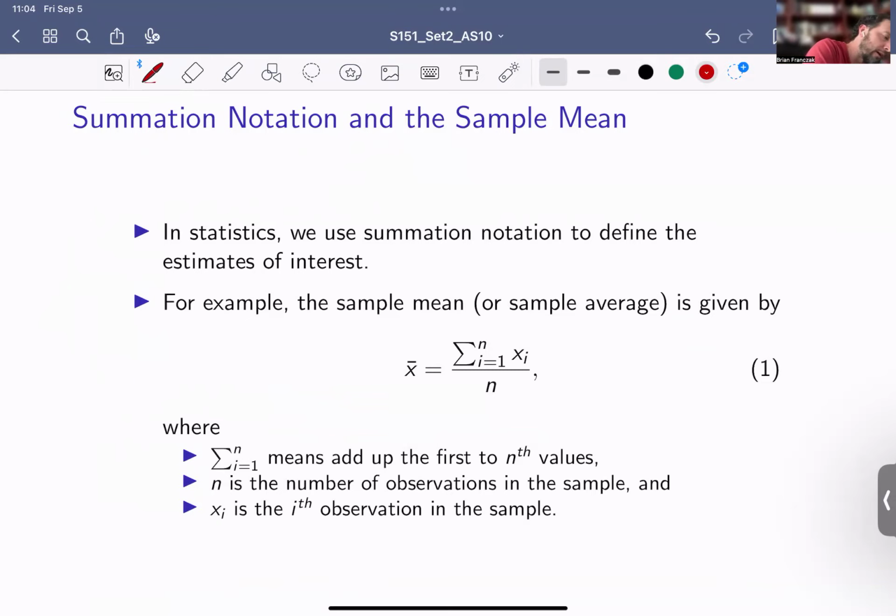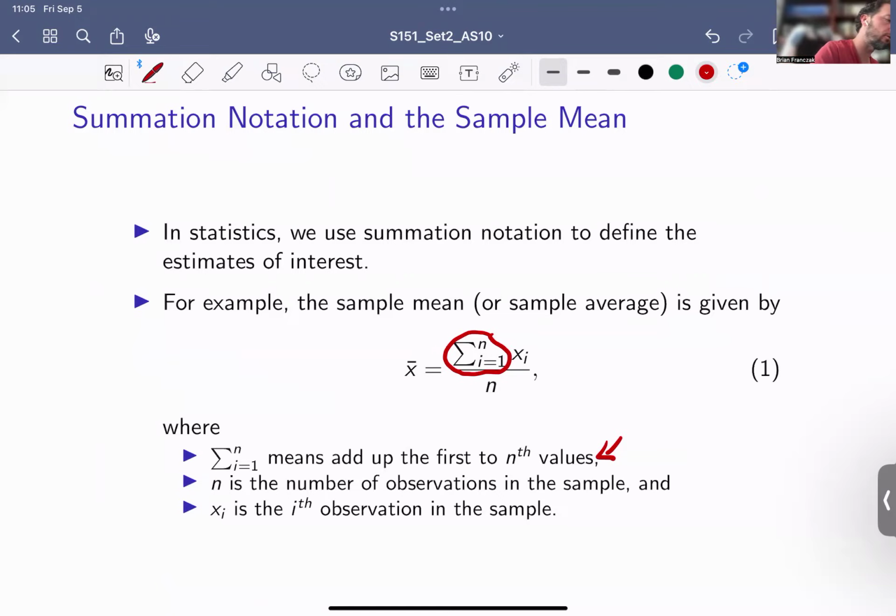So this leading symbol here, and notice that I'm circling the indices, means add up between the first and the nth value, where n counts the number of observations in the dataset. So this notation that I have circled here means add up, add up from the first to the last value. Now, the xi there represents a data point. So it's saying add up the data points. So this is actually being applied to the xi. And then it's saying divide by little n. So this is communicating the exact equation that we had verbally discussed for the mean. Add all the values together, divide by n.